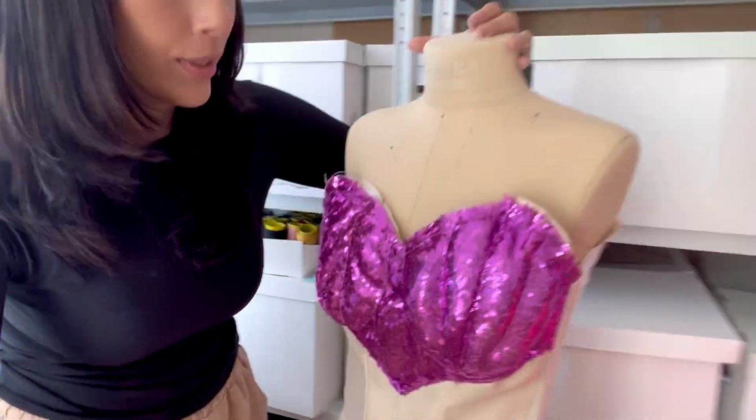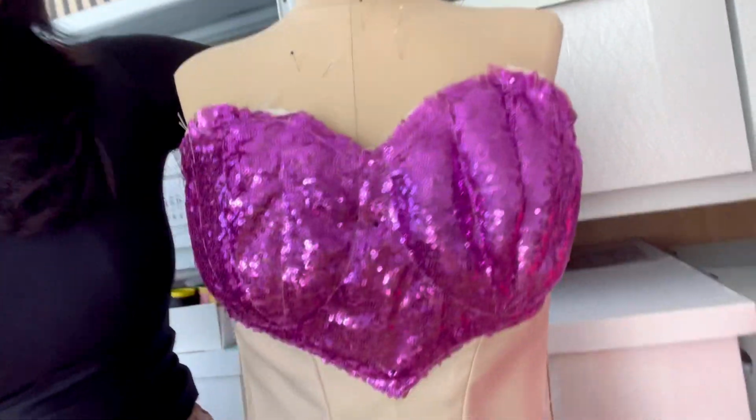Now the difference is clearly visible. Here, the puff is inside and this one is empty.